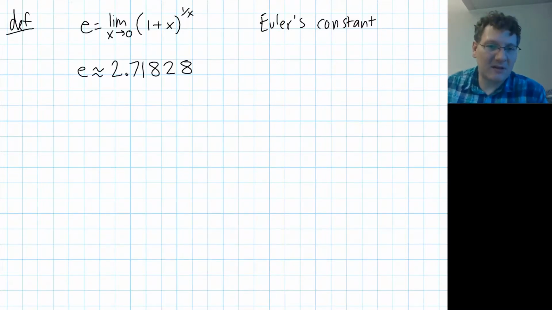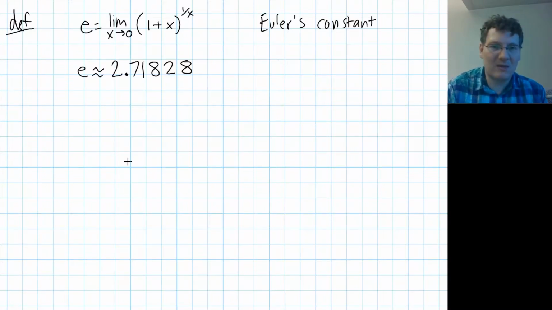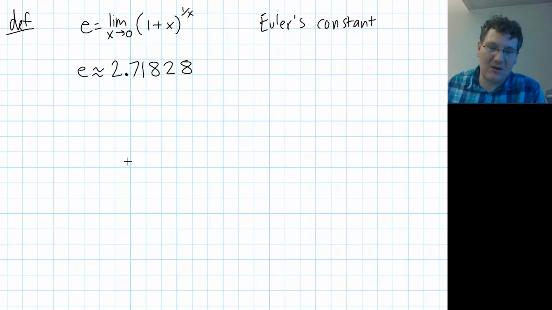e is approximately 2.71828, but e is what's called a transcendental number, in that it can't be represented succinctly with rationals and square roots and stuff. So it's irrational, but it can only be approximated by writing out the decimals and stopping at a certain point. Decimals go on forever. There's no repetition at all in the decimal expansion of e.